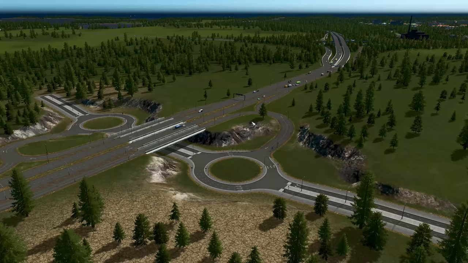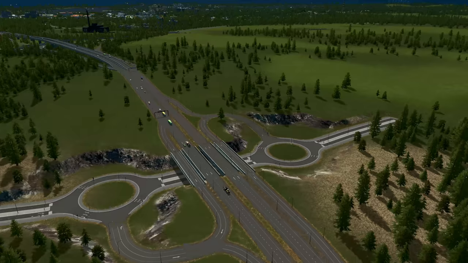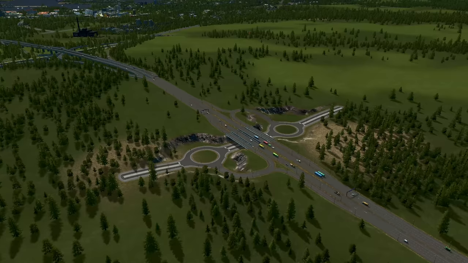And so there we go, we have our dumbbell interchange set up, and I have come through with node controller to widen out these nodes around the roundabouts and set them up with a traffic manager as well. And we will come through and detail this all up in the detailing time lapse later. But that is our intersection in for now.